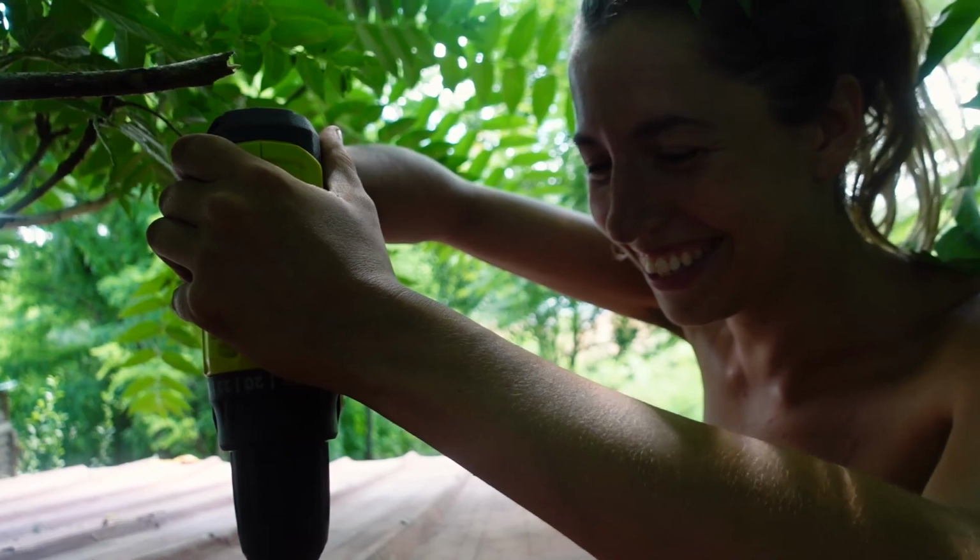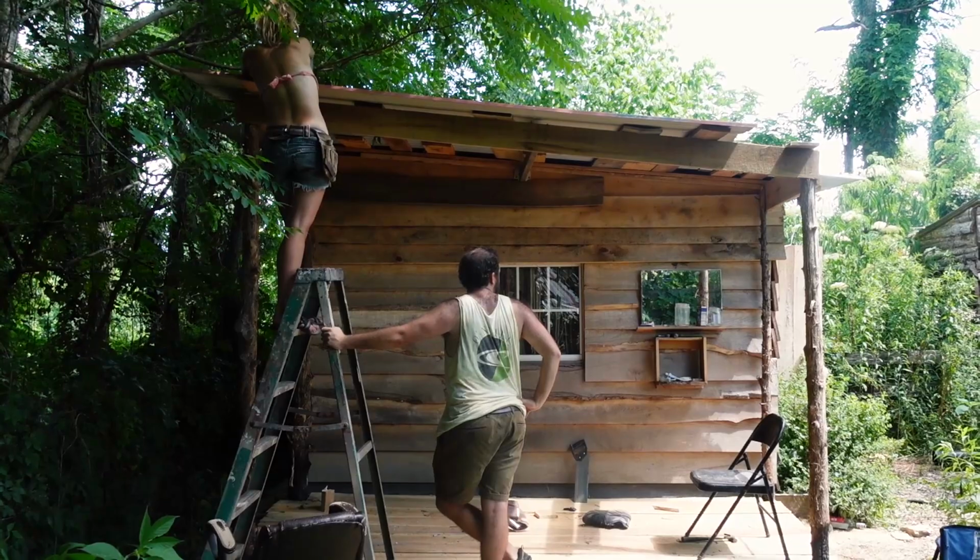It's just, I wish you guys could see what it looked like. It's just like popped up. It's okay. So Jules, how long have you been roofing for? This is my first time roofing.